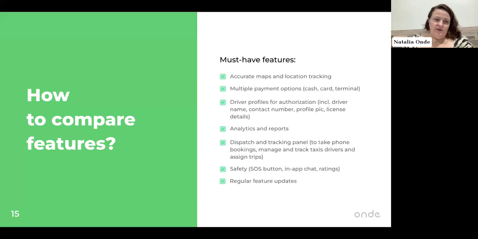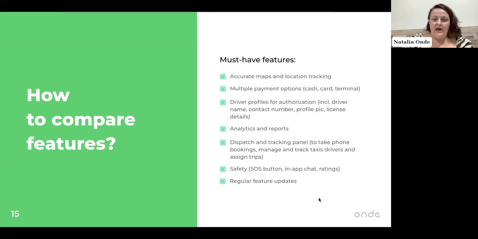So the features I've slightly mentioned before, but as I said, this is basically an example of what we think are must-haves currently on the market. But I would still start that process by learning what your business would look like. Who will you be servicing? Because sometimes the ability to work with corporate accounts might become the biggest must-have for you, because you want to work only with corporate accounts.